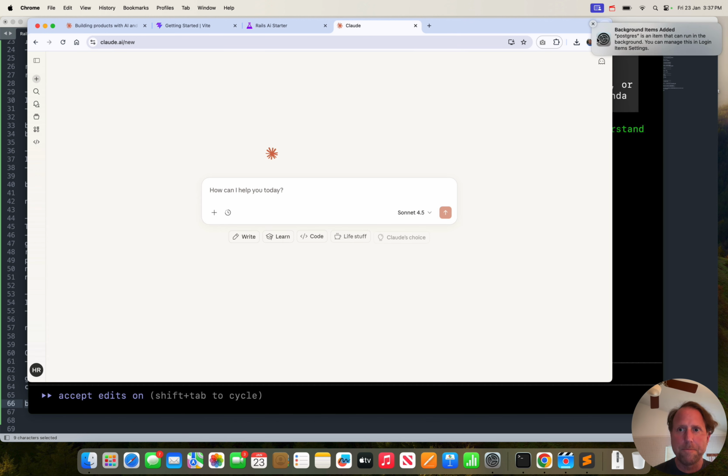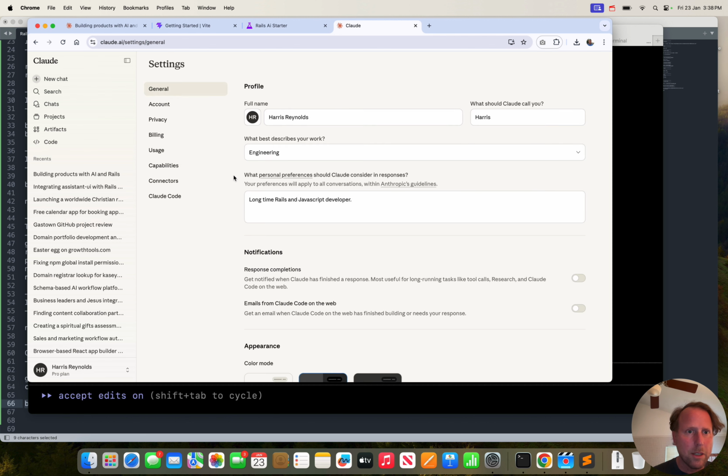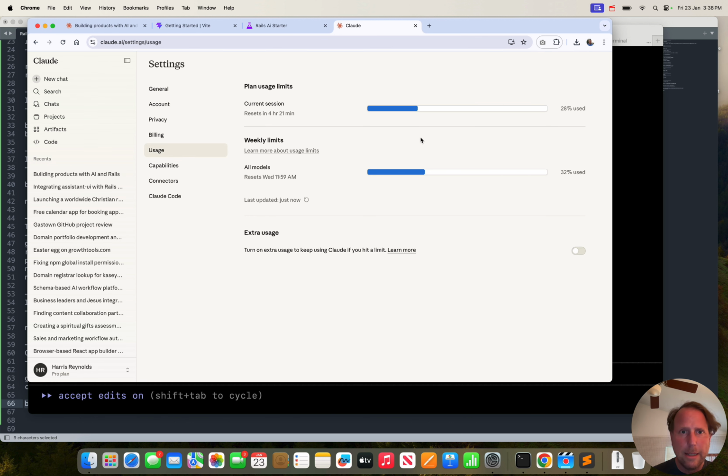So I'm going to pull up my Claude account real quick. Going to go to settings, going to go to usage. Okay, so in this session I've used about 28% of my usage, but this is on the Pro plan, the lowest plan, and sometimes you will hit the limit. If you do, $100 a month is also a great deal. If you have this thing running for you all day, then you're going to need something more than the Pro account, but the Pro account is really great for getting started.